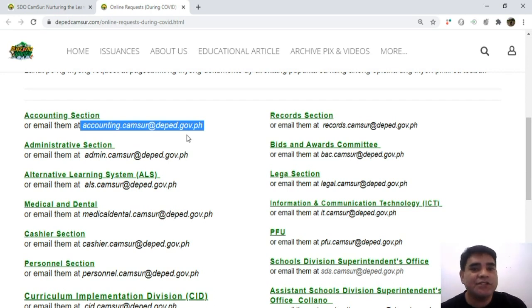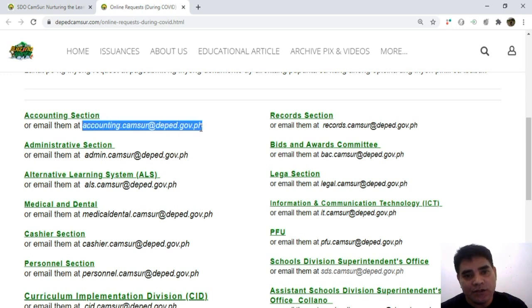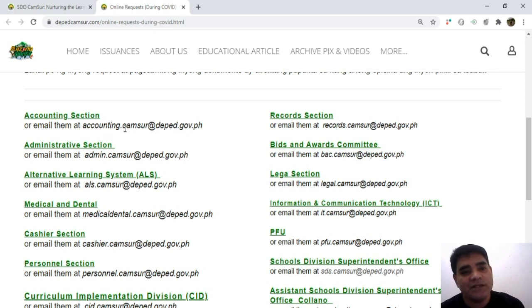For example, in the accounting section, you will see here accounting.camarinesur@deped.gov.ph. For the administrative section, their email is admin.camsur@deped.gov.ph. So if you do not want to do the clicking, you may also opt to send your request through DepEd email.